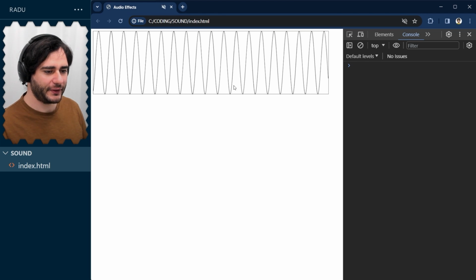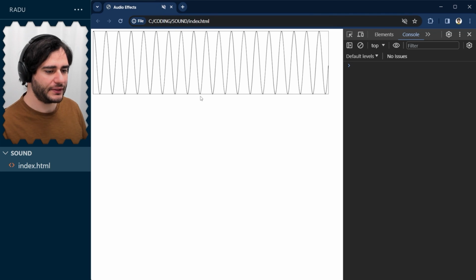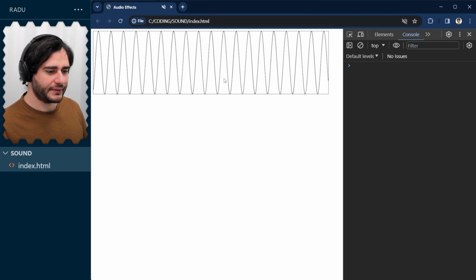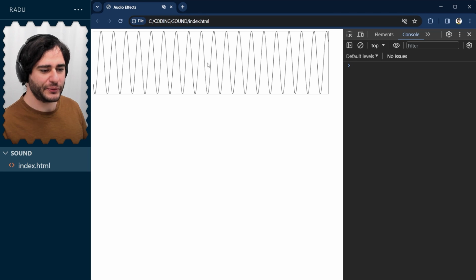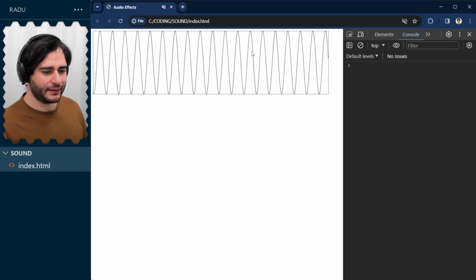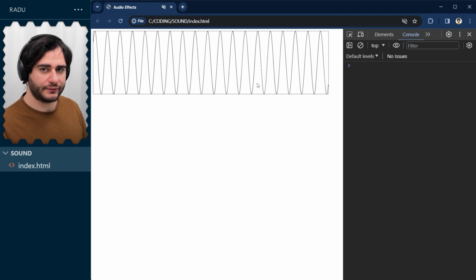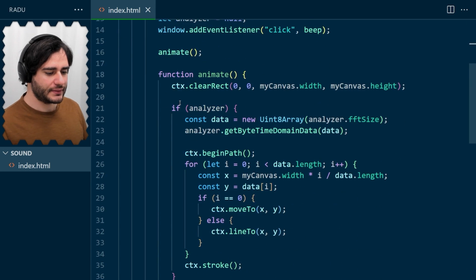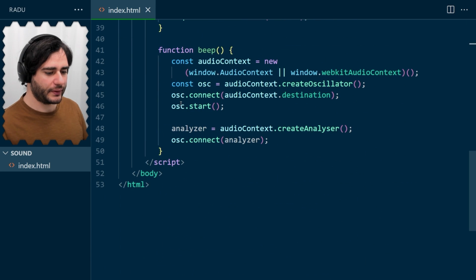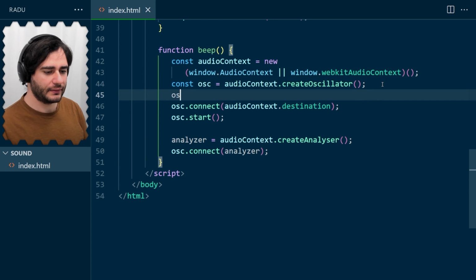You can't hear it because I've muted the page, but you can see that it's a periodic motion happening here. And you can get different shapes by changing the frequency of the oscillator. So for example, here where we define the oscillator, you can also say oscillator.frequency.setValueAtTime, and the value will be 100, and the time we just use 0, which means now.